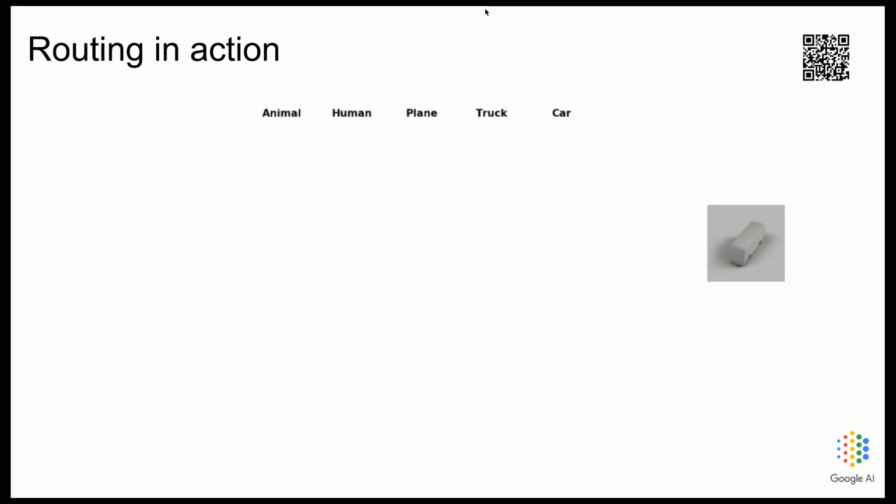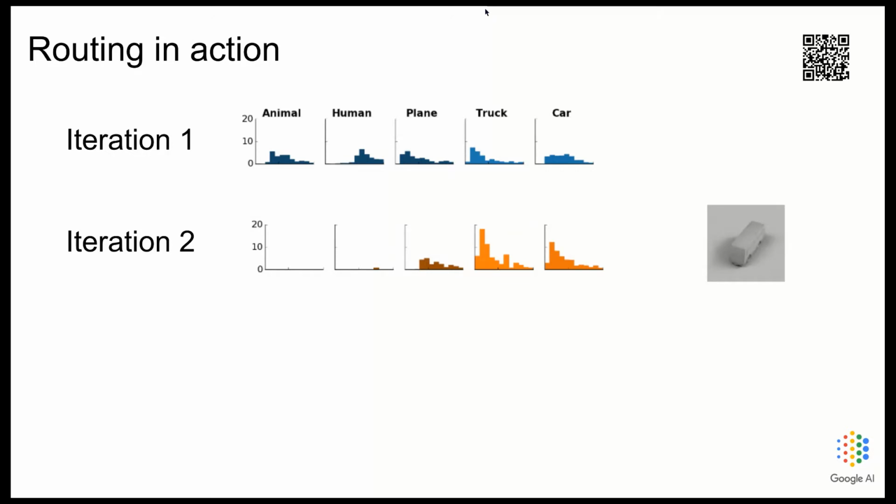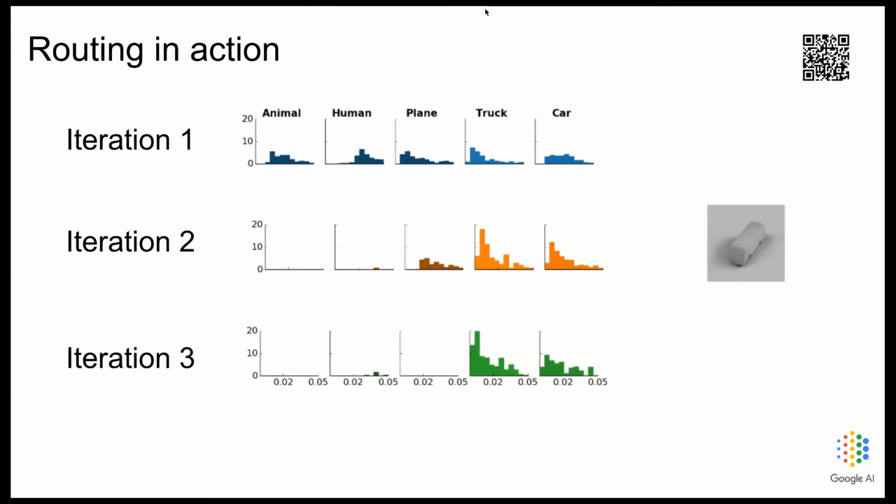Let's take a look at how the assignments change in practice for real images during the routing. This experiment is on the NORB dataset. Take the image on the right. We want to classify it into one of the 5 classes of animal, human, plane, truck, car. We are showing the number of predictions near the center of each of the 5 final layer capsules. At iteration 1, there are some predictions for all capsules near their centers. So all the 5 capsules are semi-active. At iteration 2, we reassign the lower level capsules based on their fit. Some of the class capsules lose support and some gain support and become tighter. After 3 EM iterations, the predictions settle correctly on truck with a tight active capsule. Remember that this is a nonlinearity happening at inference and training between each 2 capsule layers.